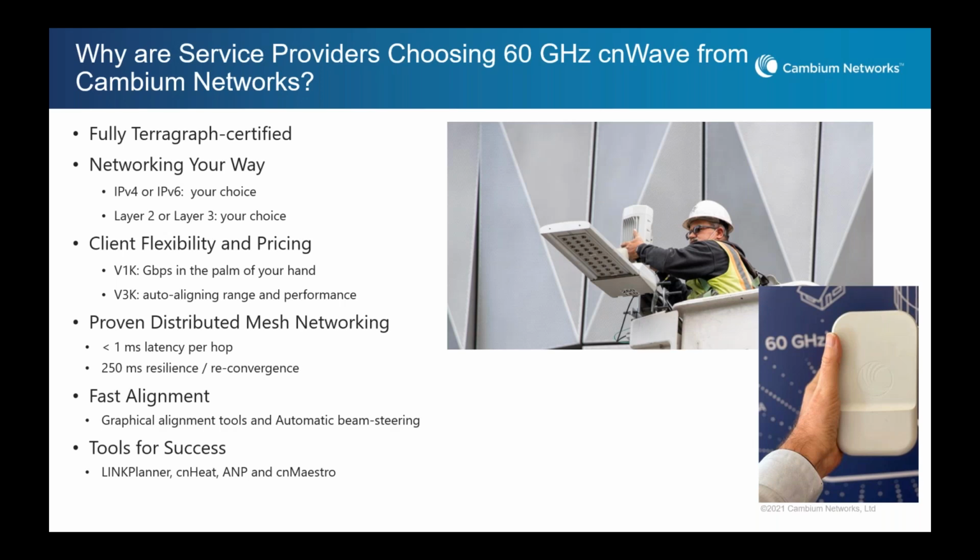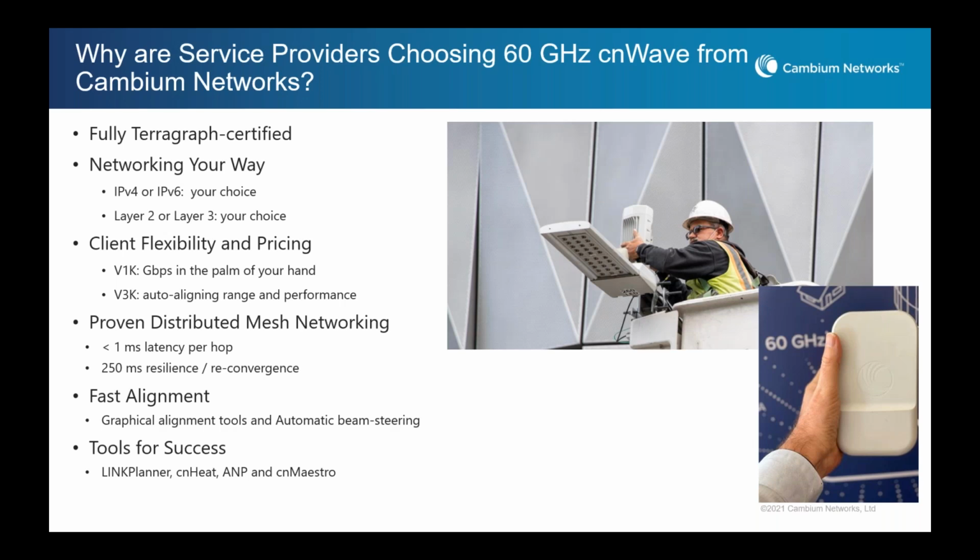This is a true distributed mesh networking technology. So we see less than a millisecond latency per hop. And after you have a mesh deployment, the whole network can reconverge or recover within 250 milliseconds, or a quarter of a second, if there's ever an outage within the network and in the mesh backhaul.